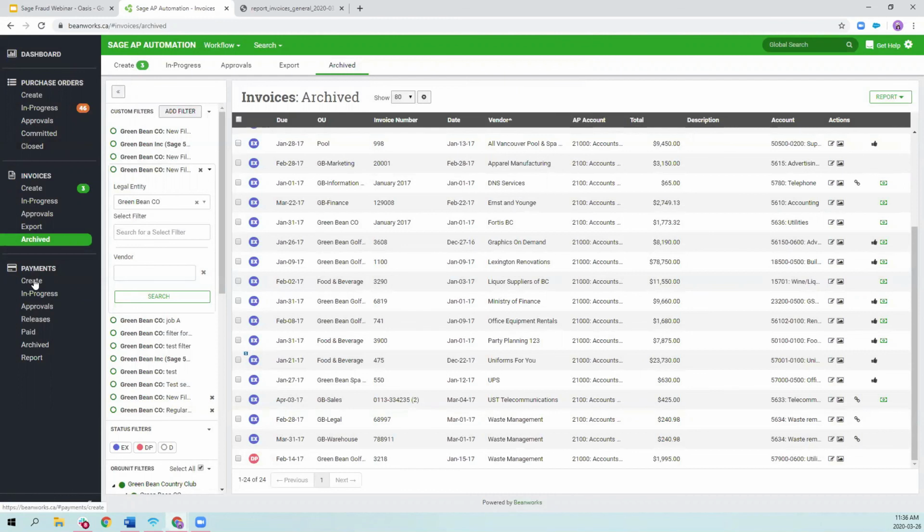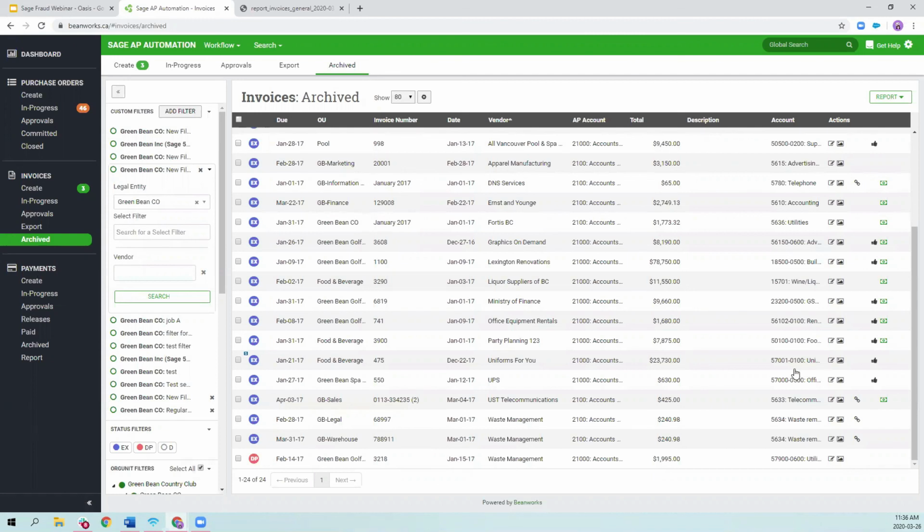And similar to the purchase order module, payments is also optional. And I do want to highlight, if you would like to continue making your payments in-house, that is completely fine. As I mentioned during the slide deck, we do actually have a bilateral, so a two-way sync with your financial system. So in the case where you would like to, let's say, issue a check in-house, you can completely do so. And once you've completed that payment within Sage, you'll actually see that we'll sync the data over into Sage AP automation as well.